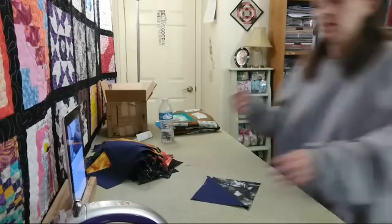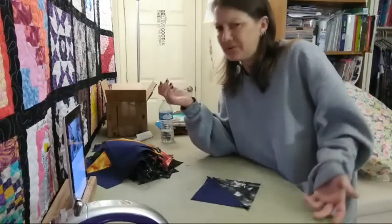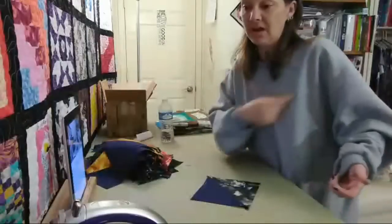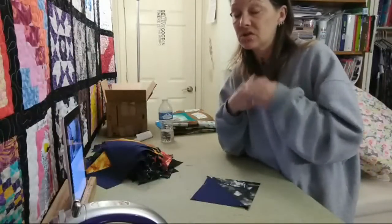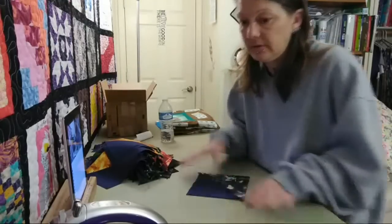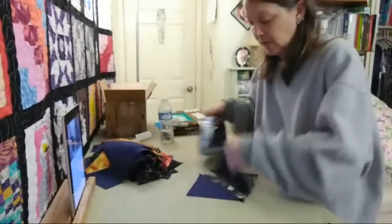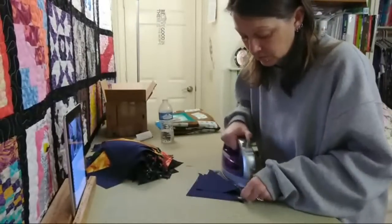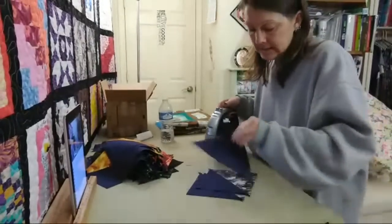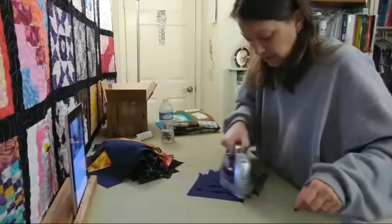So I bought all the fabric to make tank tops, but my machine won't do it. I used to take all my big t-shirts like that and turn them into tank tops, but every time I go to sew them, they look horrible. So I just leave them raw. You guys have seen me wear them. I cut the necks off because I don't like collars on shirts. I can't sew them because it looks stupid. The sewing machine makes a mess of it when I use the Brother. I know the Brother probably has the correct stitch, but I don't do clothing. I do quilts, so I'm not sure. Maybe one of you guys can teach me.